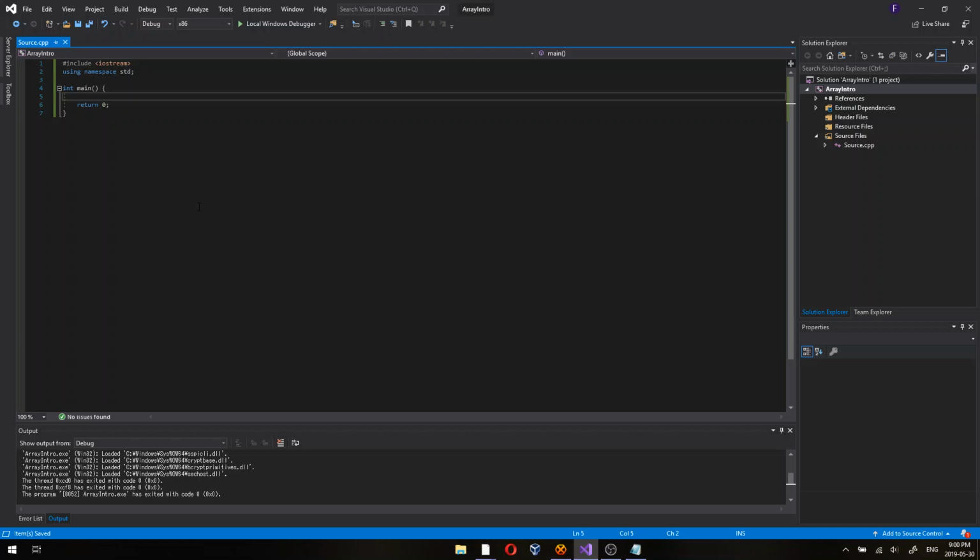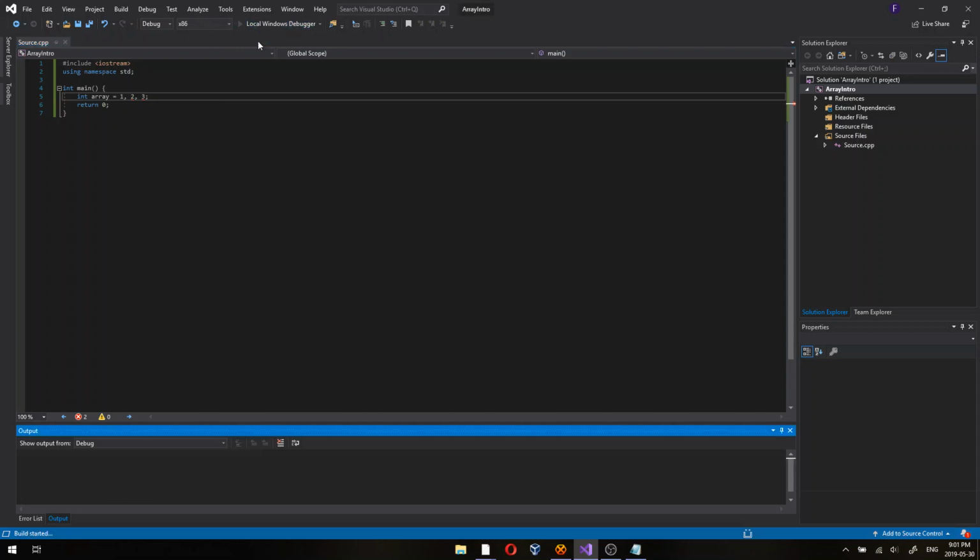On your shopping list you say you want to get eggs, bread, butter, whatever. In C++, we haven't dealt with longer strings of letters and stuff like that, so we're just going to be using numbers for this example. We could just say int array equals, and let's add 3 things to it: 1, 2, 3. But you see we're already going to get some errors here. Expected identifier. If I try to run this, it's not going to work.